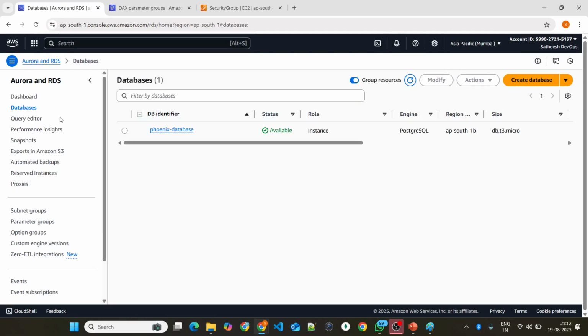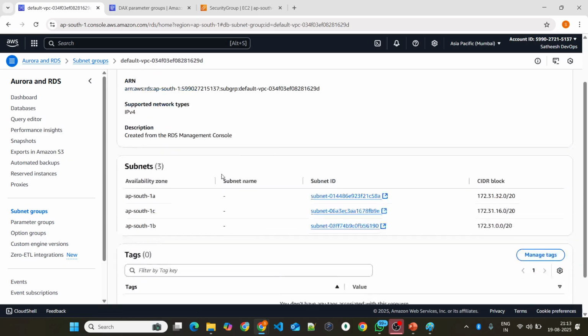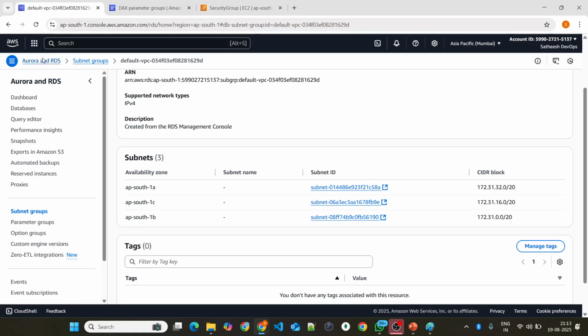If you go to the RDS and go to subnet groups, you see some subnet groups. The RDS which I deployed currently sits in three subnets. If I deploy any EC2 machines in any of these subnets, they can access this RDS. If it is private, they don't have any access to public domains, so the machine has to sit within this subnet only. Then only they are able to access the RDS.